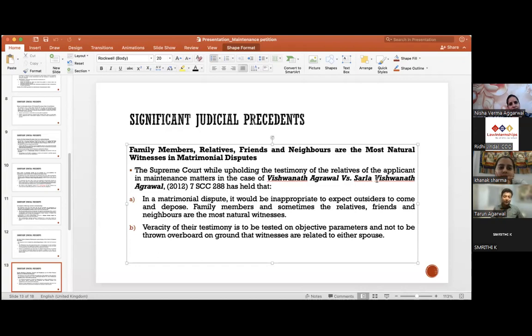And therefore, you would remember, and I'm sure your professors must have also emphasized this again and again, that always read your Bare Act carefully. Always read your Bare Act, because that will always have the answer to most of your questions. So again, the answer lies in the bare reading of Section 125 CrPC. Nowhere does it say that maintenance can only be sought by a divorced wife, or that it can only be granted after judicial separation. All that it says is that a wife or children or elderly parents can seek maintenance as long as they are not able to maintain themselves.